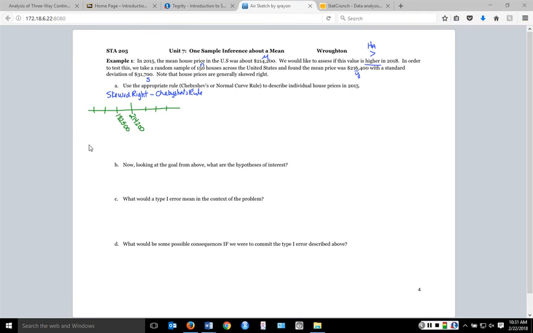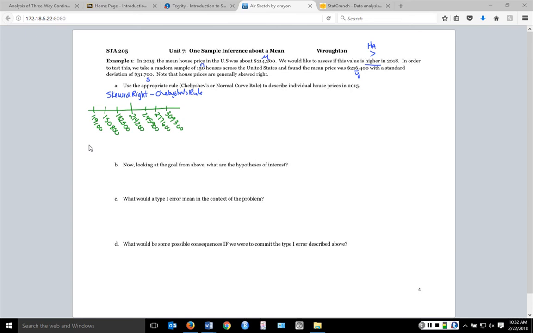And so as I'm going to the left here, I got $182,500. Subtract off another $31,700, and I get $150,800. And subtracting it off one more time, I get $119,100. Now the other direction, we're just going to be adding the $31,700. So for my first one, I get $245,900. Doing it again, we get $277,600. And doing it a third time, we get $309,300.